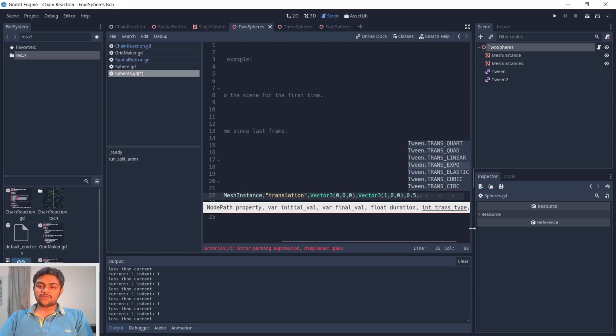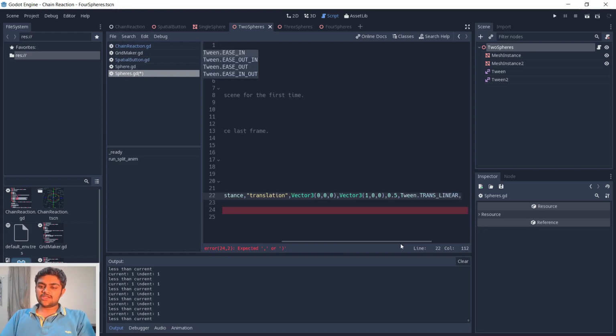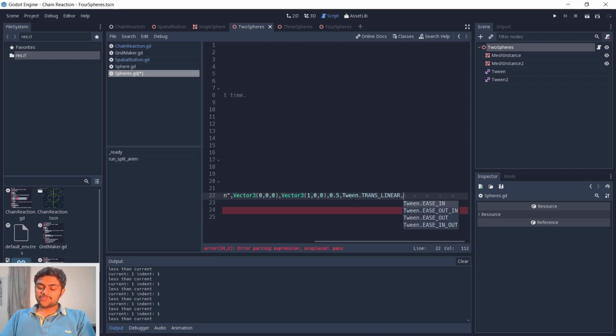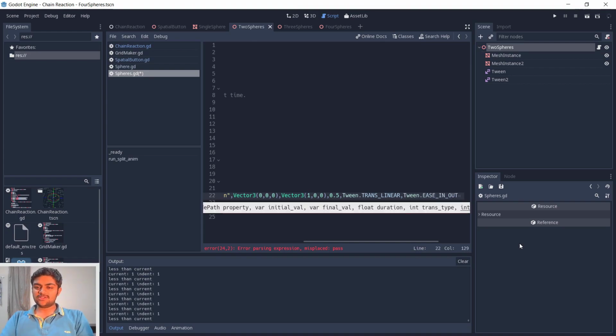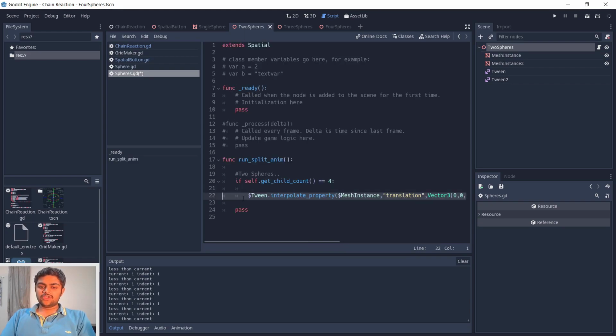I think the most appropriate one, to stick to the actual game Chain Reaction, is that they just use a linear animation. So Tween.TRANS_LINEAR is what we'll choose. The next is an additional easing parameter on top of the linear transition. As we are not using a special one such as sine or quad, it really doesn't matter what you choose here. It is not doing any easing, so I just choose ease in out for now. This will be the whole function which sets what properties that tween is working on.